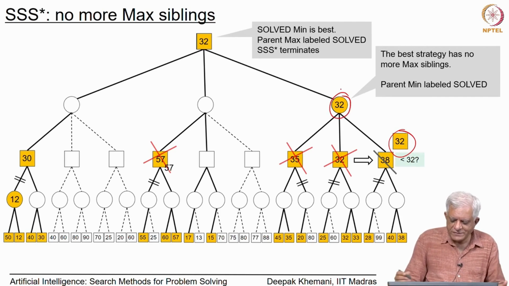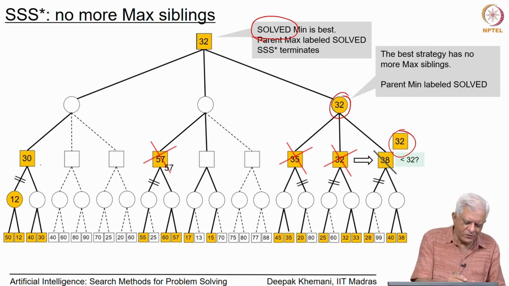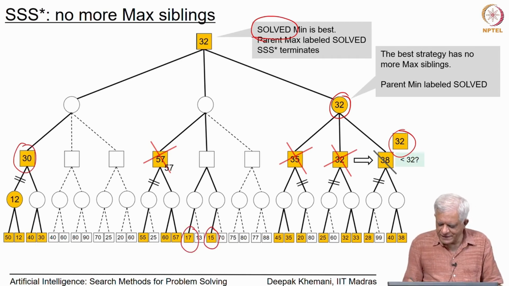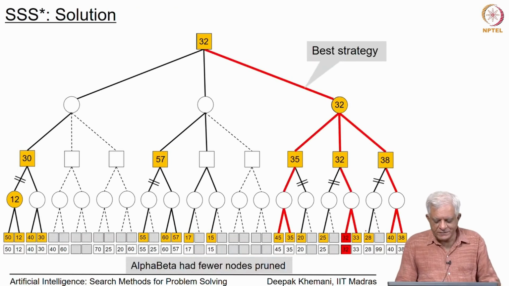So, the parent now is fully solved, the root is completely solved, and remember that the termination criteria was when the root is solved and it is at the head of the priority queue. When will it be at the head of the priority queue? When it is a best strategy. Clearly 32 is better than 30, which is still hanging around in the priority queue, it is better than 17, which is hanging around, it is better than 15, which is hanging around, and this one has obviously been pruned away at some point. So, it is a best strategy, it will be at the head of the priority queue, and the moment we pop the root node, we can return the minimax value as 32. So, that is what we get.